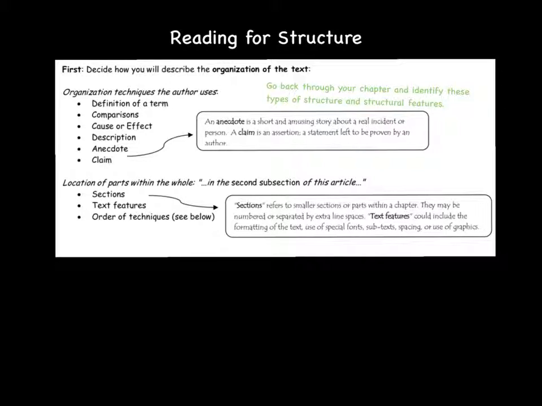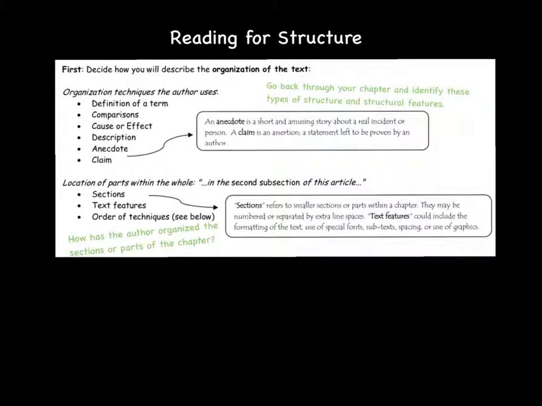It is not necessary to highlight and identify every section or every part of the chapter. Specifically look where you've already identified signposts or other significant parts of the text. Look to see in those parts, is your author using comparisons, cause and effect, chronological, description? Which type of structural pattern seems to be occurring the most in this section of the chapter?